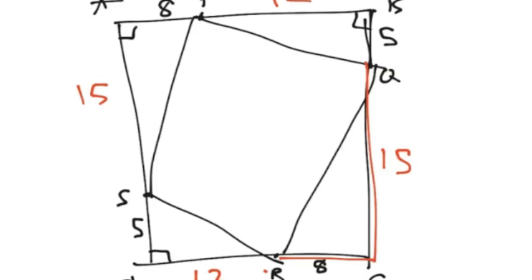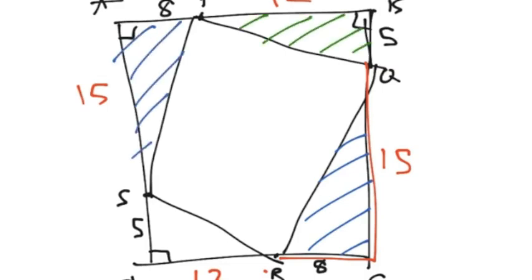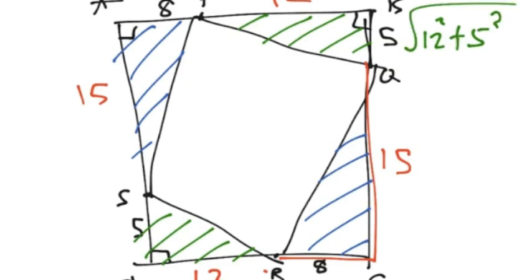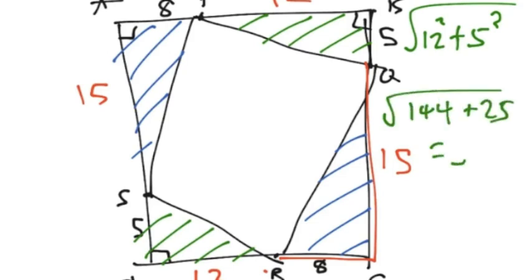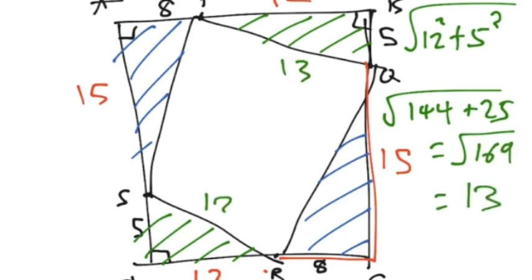And what do you know? All of these triangles are the same. Wait, sorry, no, they're not. But these two triangles are the same, and these two triangles are the same. So now we'll just use the Pythagorean theorem. So for the green triangles, it would be the square root of 12 squared plus 5 squared. And the numbers 12 and 5 should once again ring a bell because they're a perfect triple. But if you're not sure about that, or you didn't memorize them, then you can just do it. So that would be the square root of 144 plus 25, which equals the square root of 169, which equals 13. So each of these side lengths is 13.